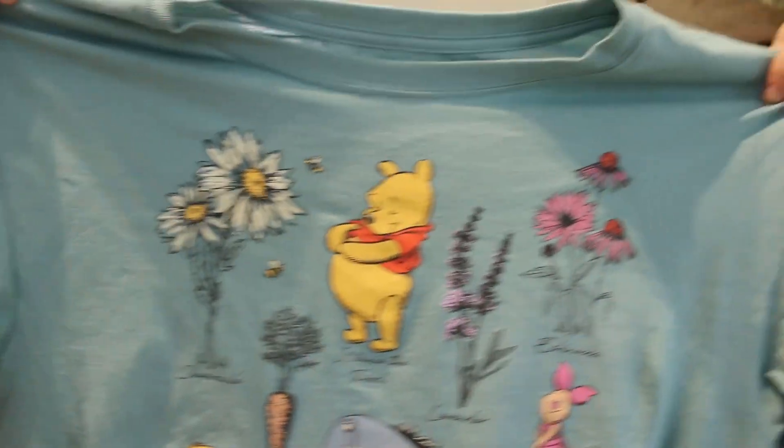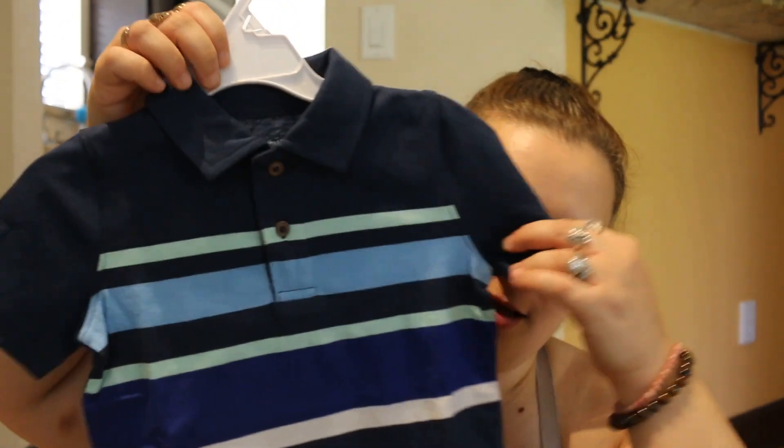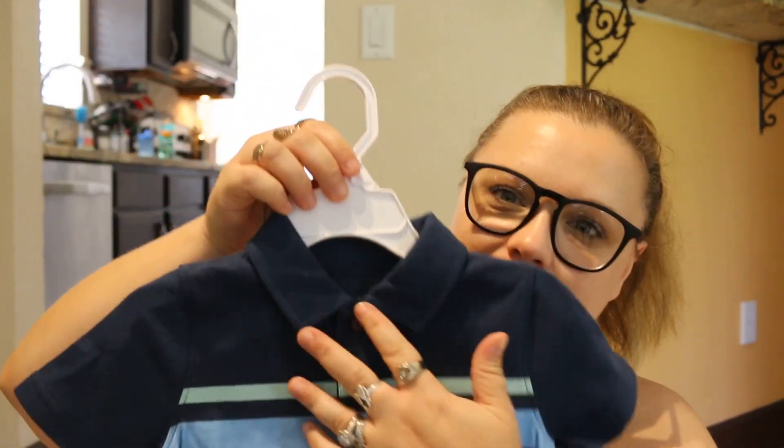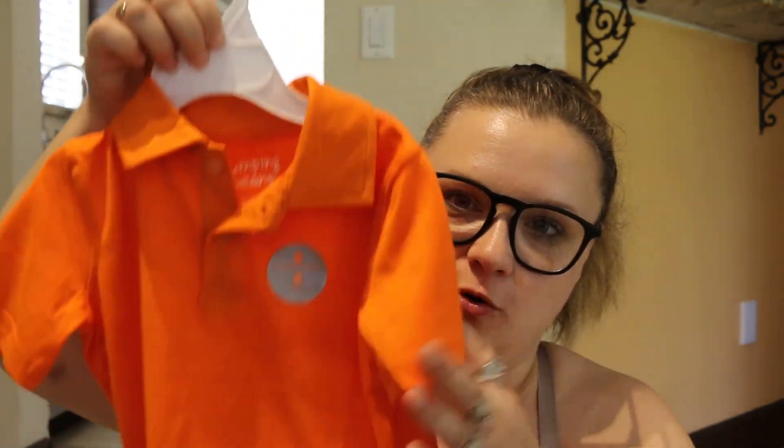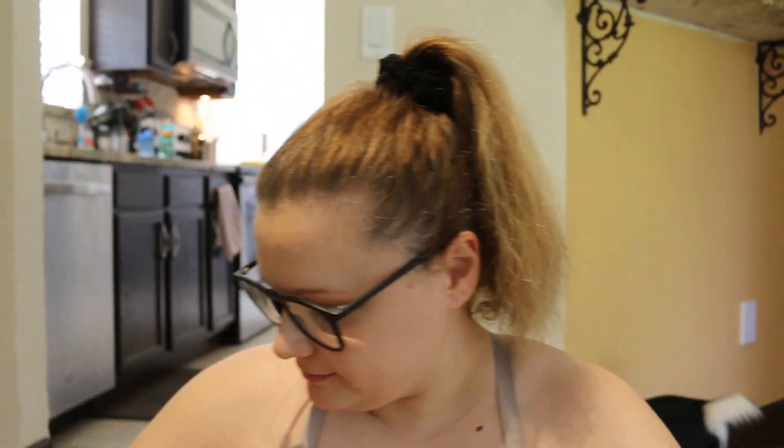This I have worn but I got it at Ross — it's so cute. Ooh, Winnie the Pooh! And it's a mint green, one of my favorite colors — I love it. And of course it seems like I can't go shopping anymore without getting some things for my little guy, so we got a little polo for him — an orange one. We bought those at Kohl's.